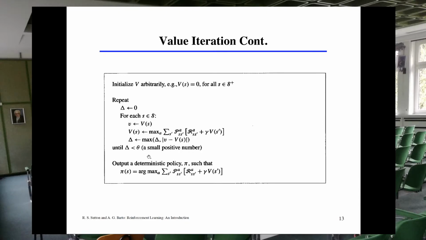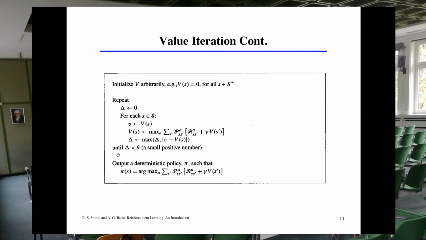Now, these three algorithms get to the same values for the states, for all the states. So they are equivalent in terms of the final solution that you will find. The difference is that some are faster than the others.